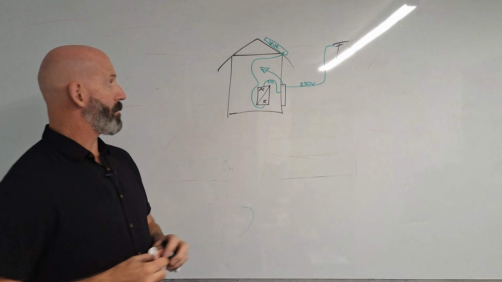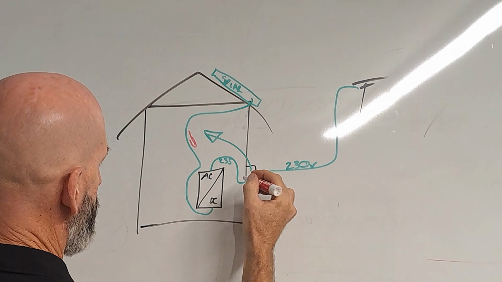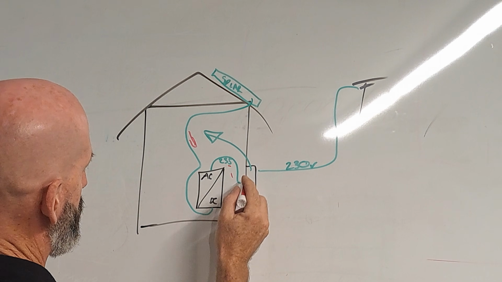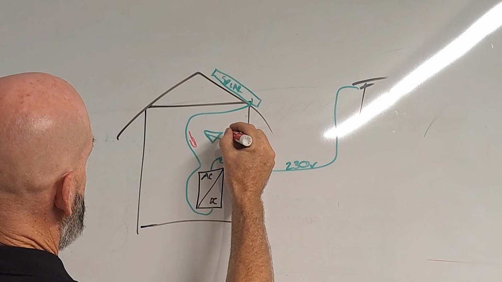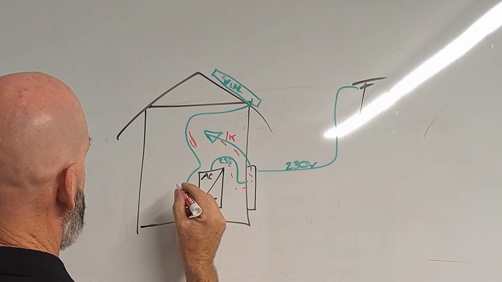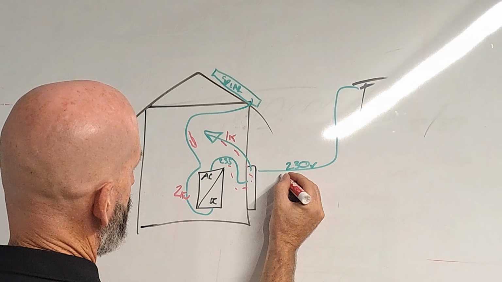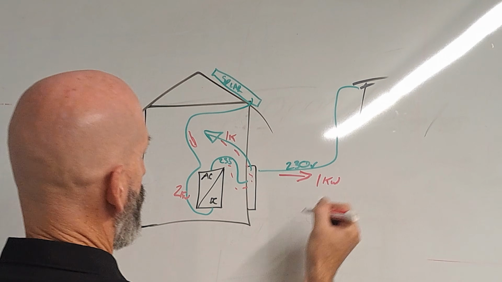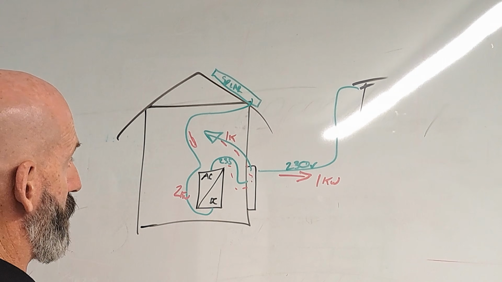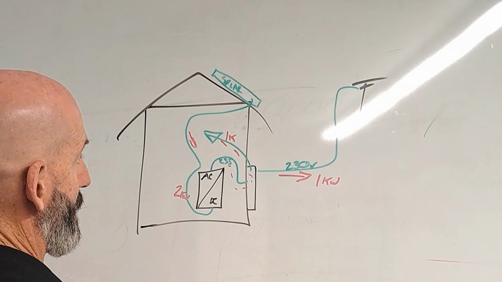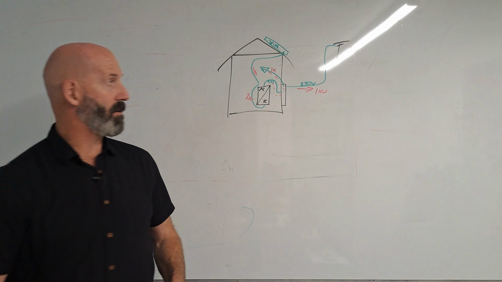Let me grab a red one. So solar is going to come down. It's a terrible arrow. It's going to go into your switchboard to the loads in the house. Then let's say there's only 1 kilowatt there. We're producing 2 kilowatt. One's being consumed. You're producing 2. 1 kilowatt is going to go back out to the grid. Because 235 volts is higher than 230 volts, it's got enough pressure to push against the electrons coming in from the grid, and it's going to push the excess back out to the grid. That is your standard solar system, grid connect.